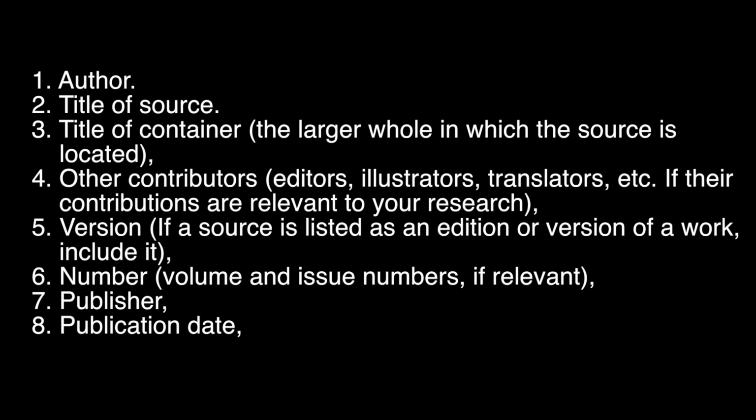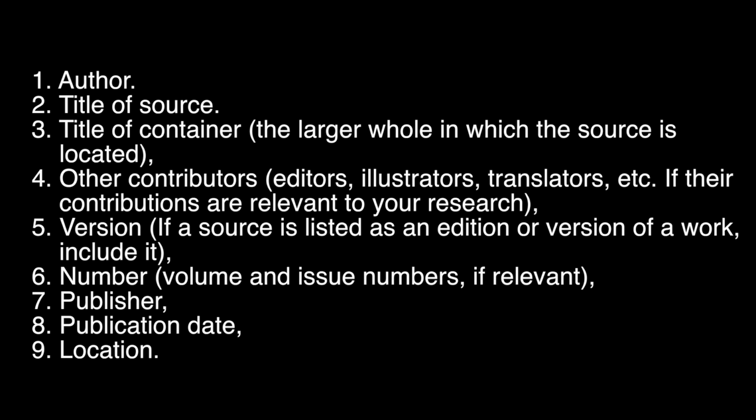Publication date, this is when the work went out to the public. So you'll usually find that somewhere in the front cover of the book. You'll find it on an article. And if you are using a more obscure source, this is something you might have to research a little bit on the internet to find when your source was released to the public. If you're citing a YouTube video, for instance, all of those videos will have their date of publication on there. So that's where you need to put the publication dates.